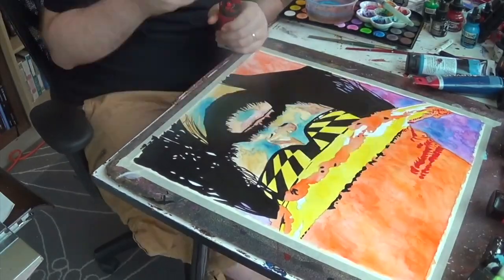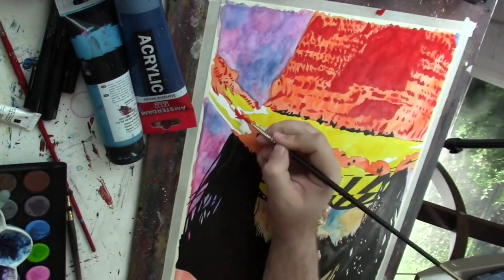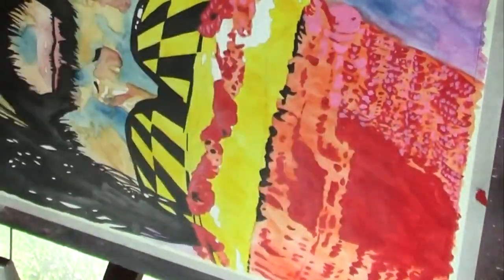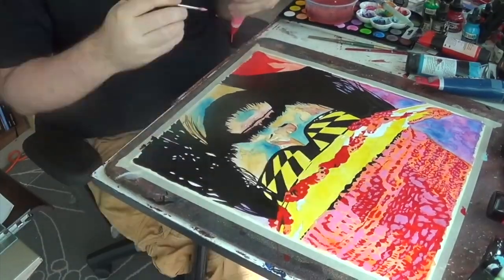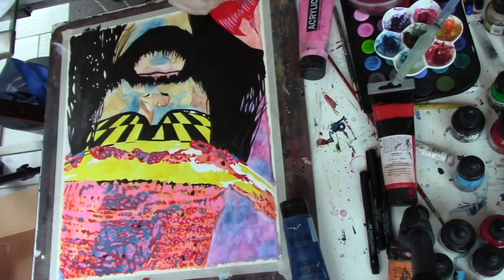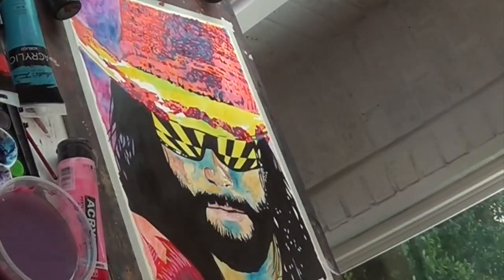Now come in with some acrylic on there, just keep pushing it, use all the colors. I had a client one time that came to me and said, 'Rob, this one's really important — we need you to use all of the colors.' All of the colors. That's something I've made fun of for years, but with this Macho Man one — man, why not? His outfits were already the most colorful, so why not push that even further with this piece?